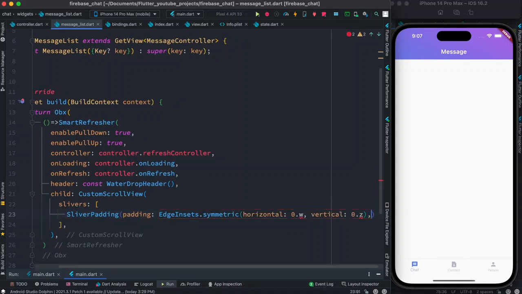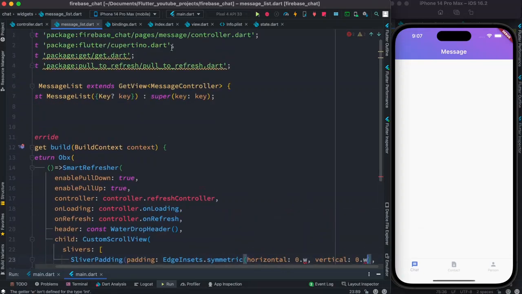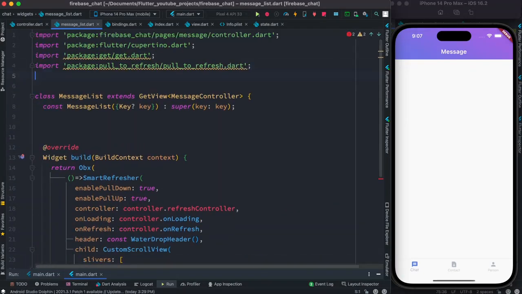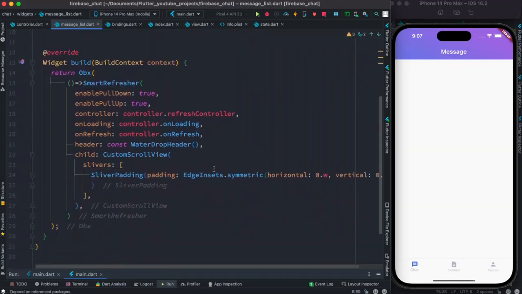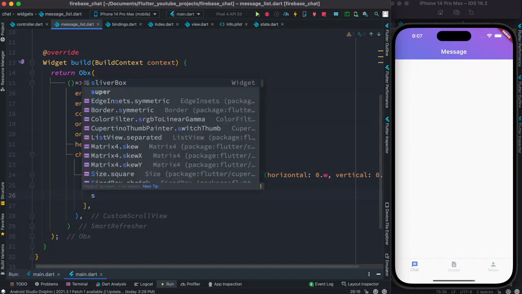Okay, let's do W, and I guess we need to import the package, this one. Now that is gone. So that was the SliverPadding, and let's see what else we have.